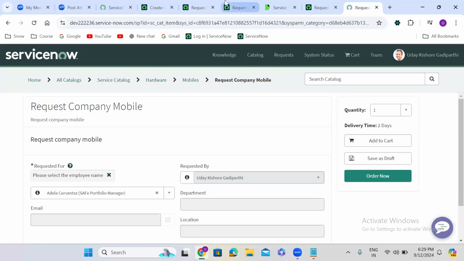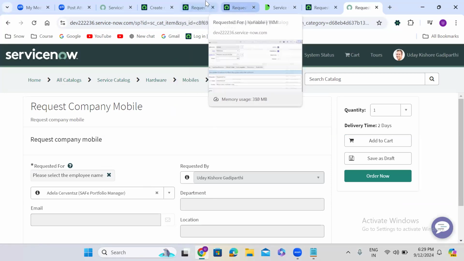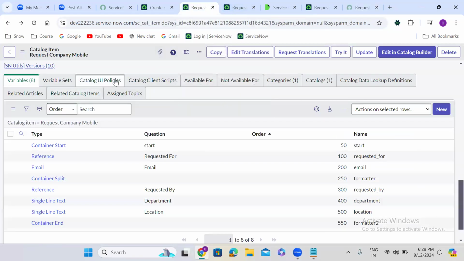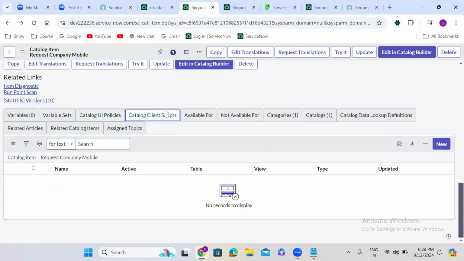So here in the catalog item, you have catalog UI policies, catalog client scripts. Okay. So guys, normally how many types of client scripts are there? Can anyone of you tell me? How many types of client scripts are there, guys?